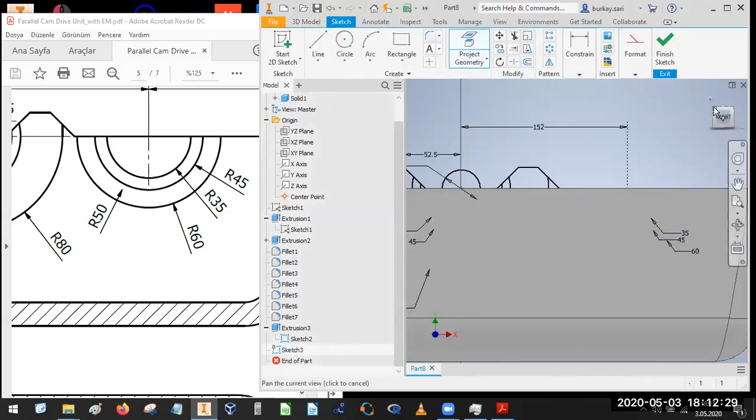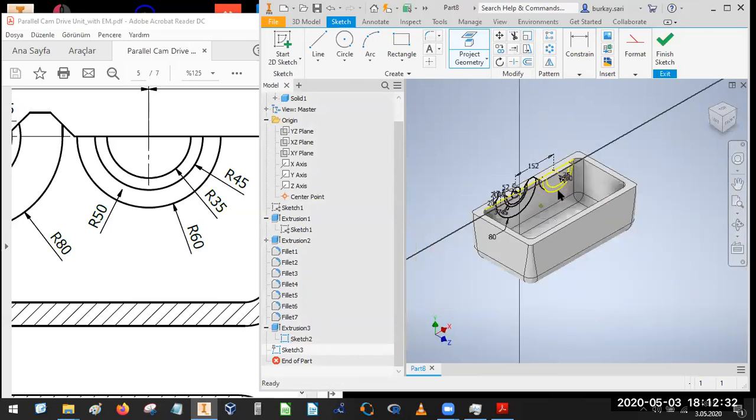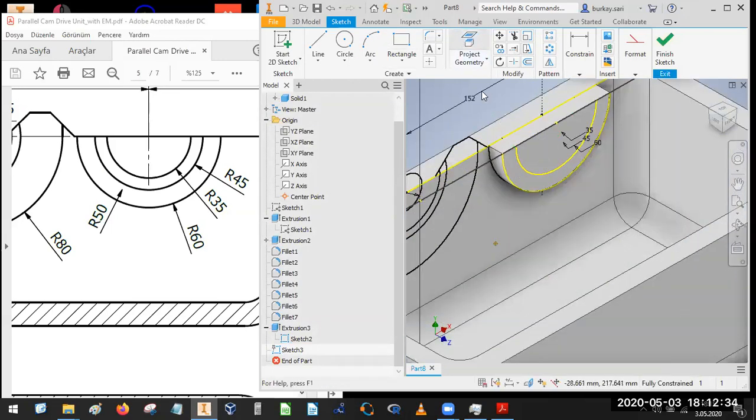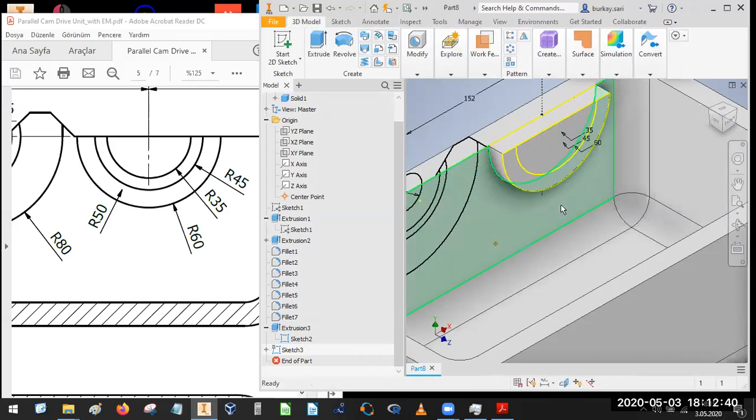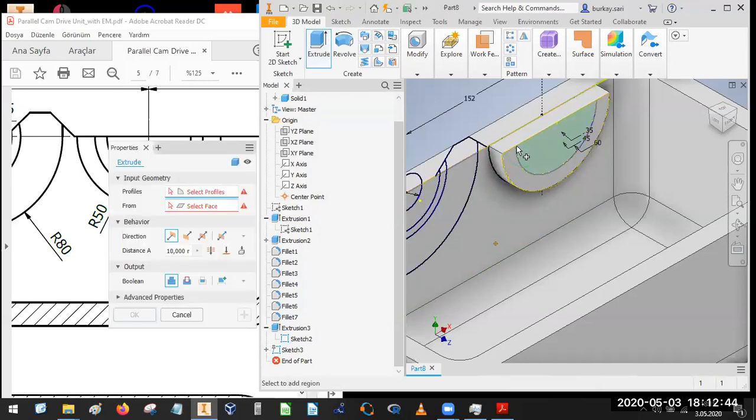Here, what I'm going to do is create and select this face to get all the details of this face. Okay. I have the extrude tool. Select this region and change my direction to inside to have the cut.